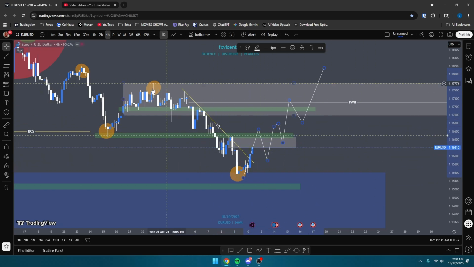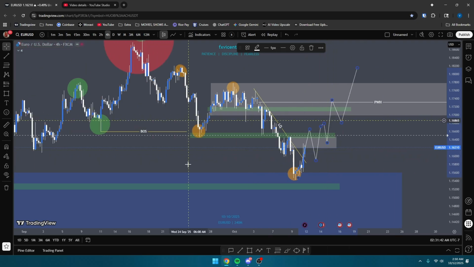Now it's just about how much momentum we have breaking above, if we do. That's just a couple of the trade ideas that I have. And as a professional trader, you have to be ready to adapt and change as the market gives you more information. But Euro USD is looking really good. I am excited for this week for Euro USD. Let's move on to the next one.